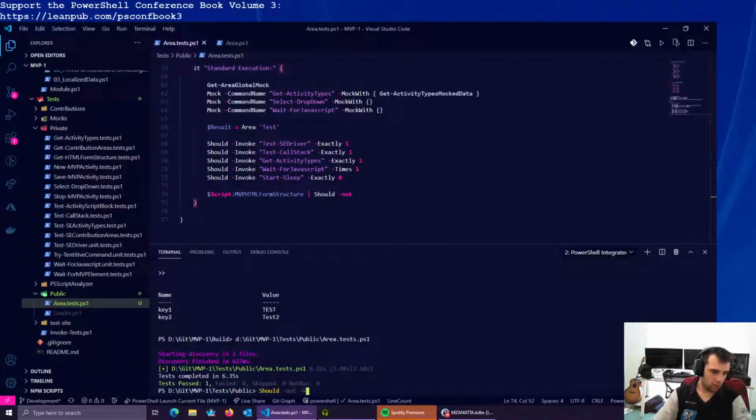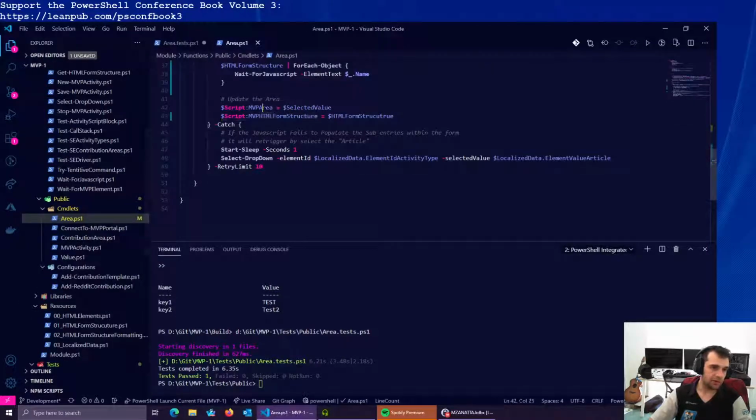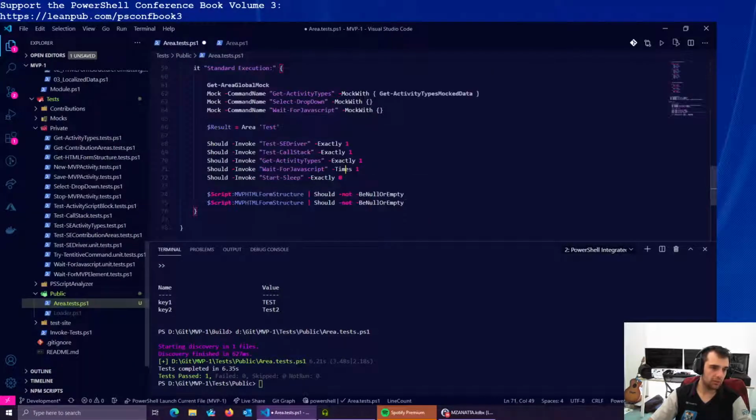Should not be null. That's it. I think it should not be null or empty. I don't care about the data, but it basically shouldn't be null or empty. I don't need to test the data, but we need to do this.